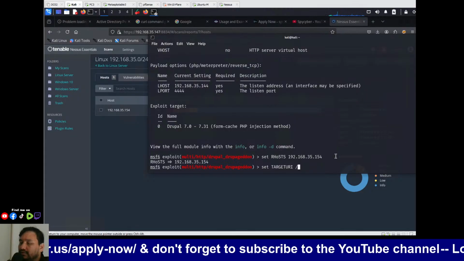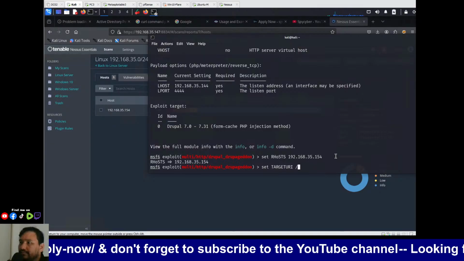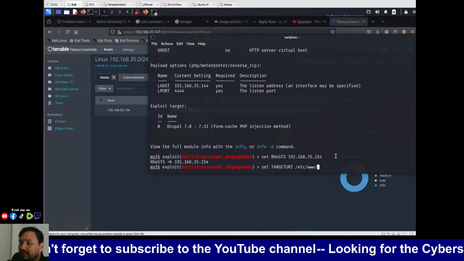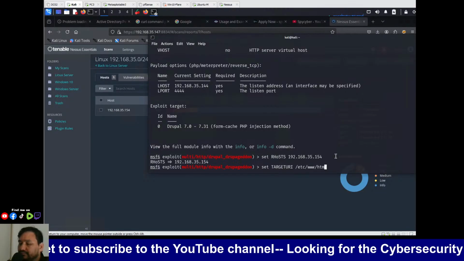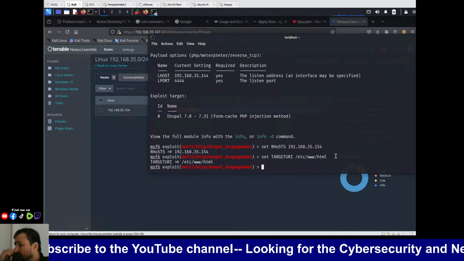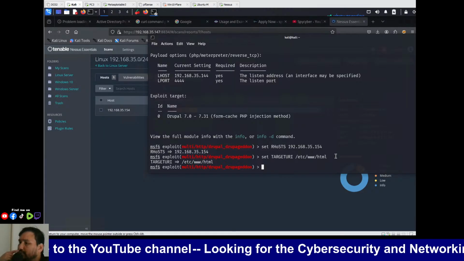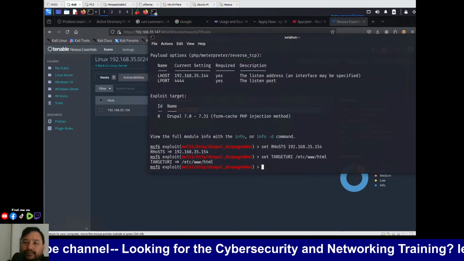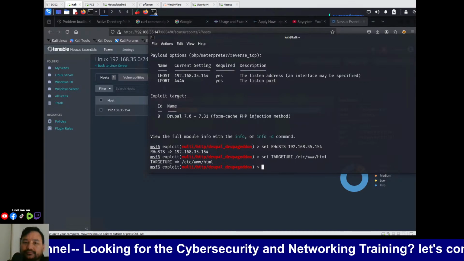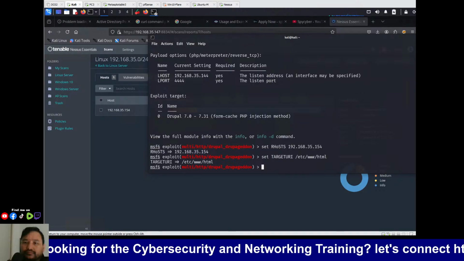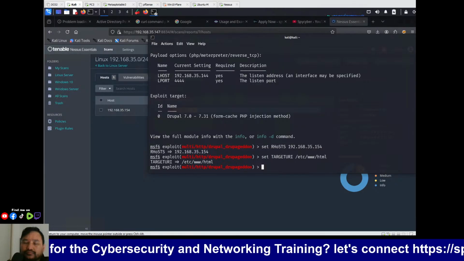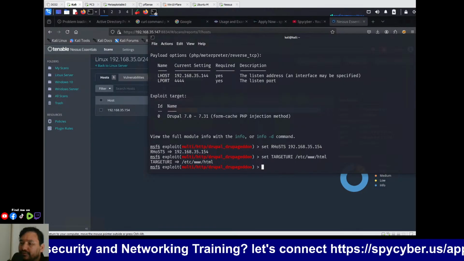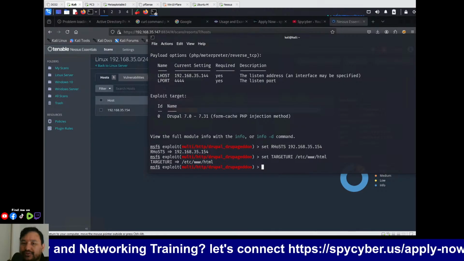you can try to, etc, www and html. Okay, yeah, so let's see. So yeah, basically it will be helpful if we put the exact same information.